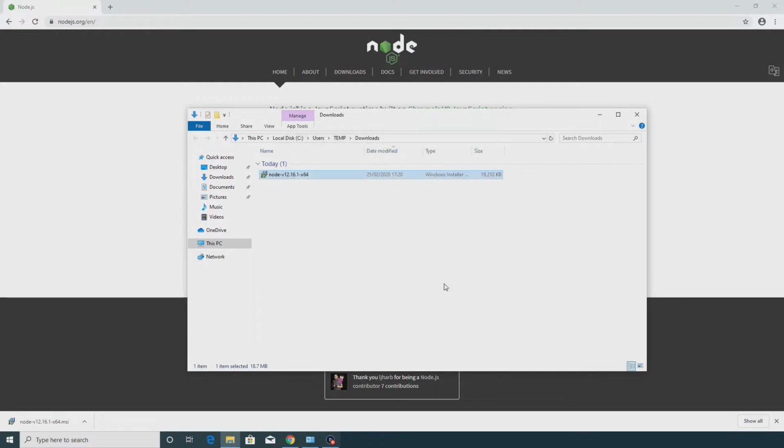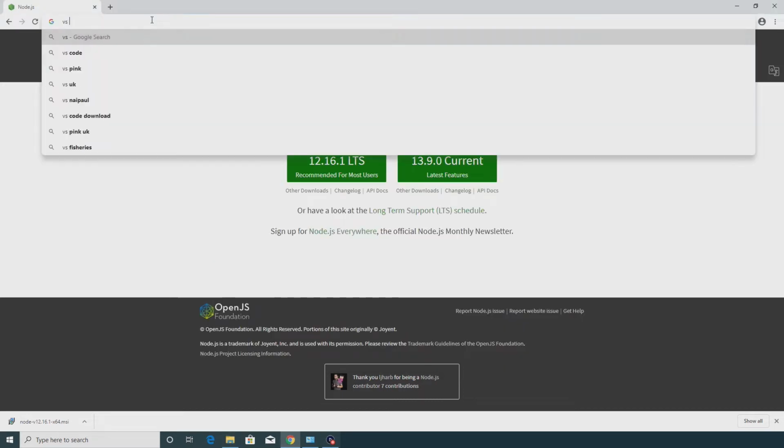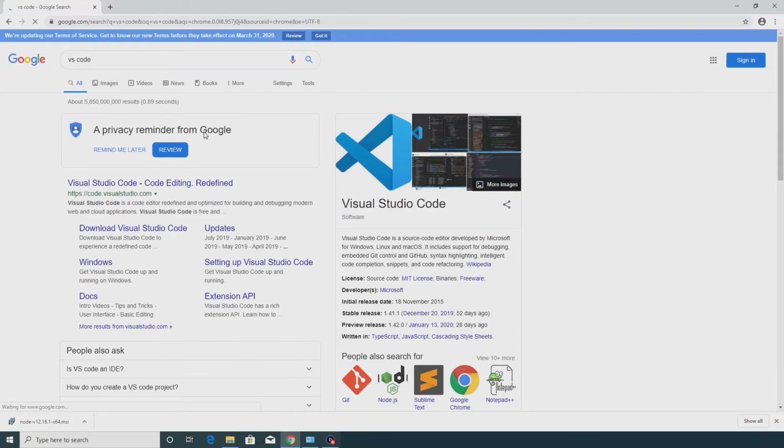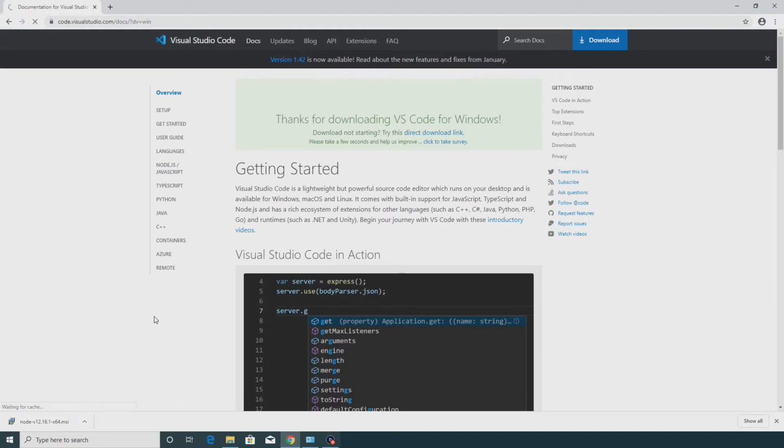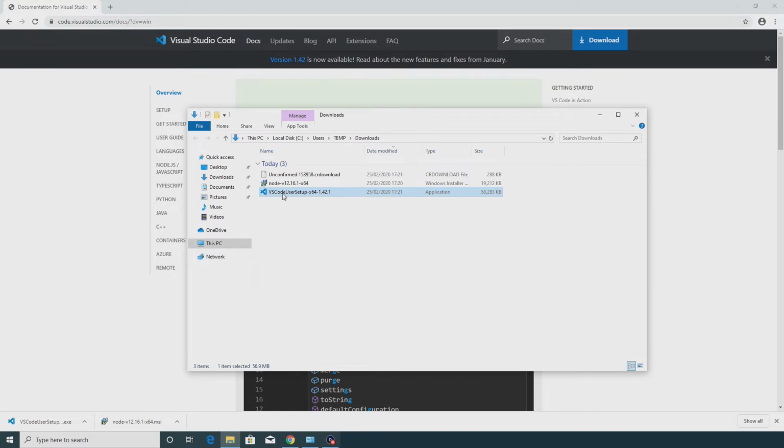Okay. And now for code editing, I'm going to use Visual Studio Code, or VS Code. So download that version. Okay, so once that's downloaded, go ahead and install.